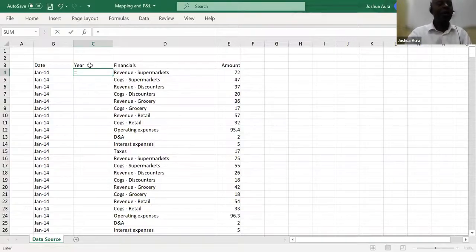So I'll come and say equals, and then I say the year function. I want the year alone out of the date. So I'll tab like that. When I tab, they want us to give them the serial number. It is the date, basically. You click on that date. Once you click on the date, you say enter, and you are able to see something very bad.